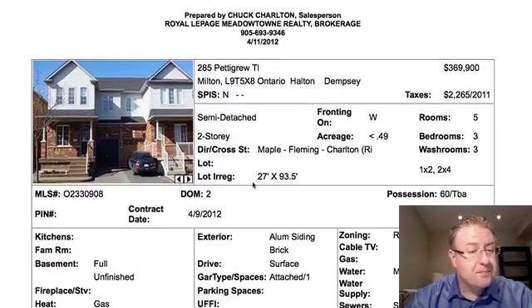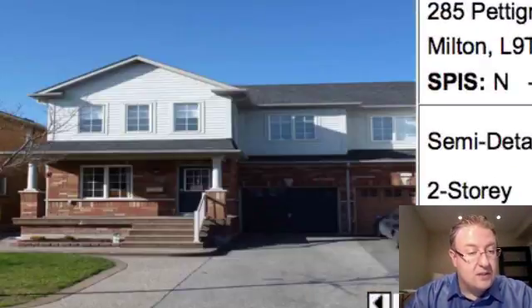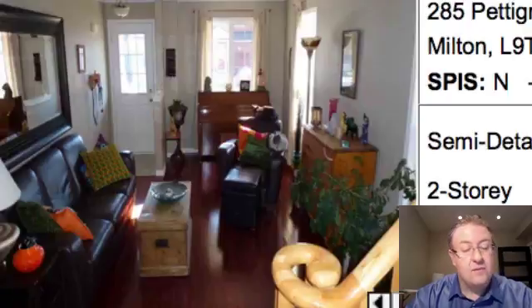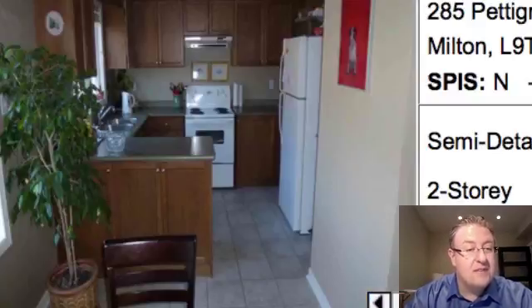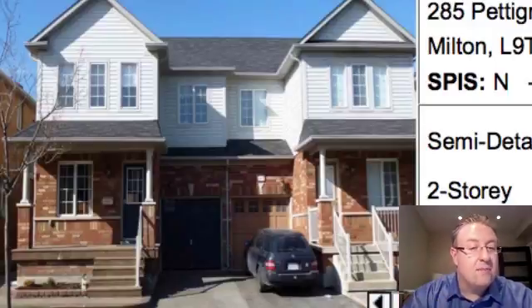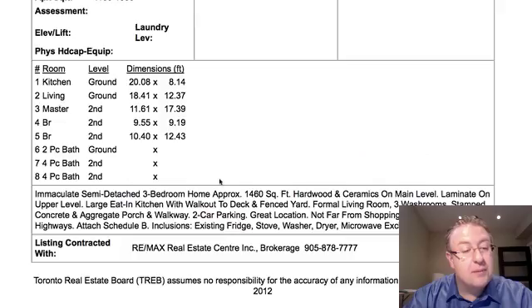Pettigrew is at $369k — semi-detached. The pictures look like they're compressed in, like a hall of mirrors. It's extended out, with the possibility of having two cars side by side. The interlock or pattern concrete is nice. The front room is actually wider than it appears and would feel wider in person. The kitchen feels bigger than the photos show. I do think the price looks good. I know the model — I've been inside it. It's actually a pretty good size master bedroom with a pretty good size ensuite as well.